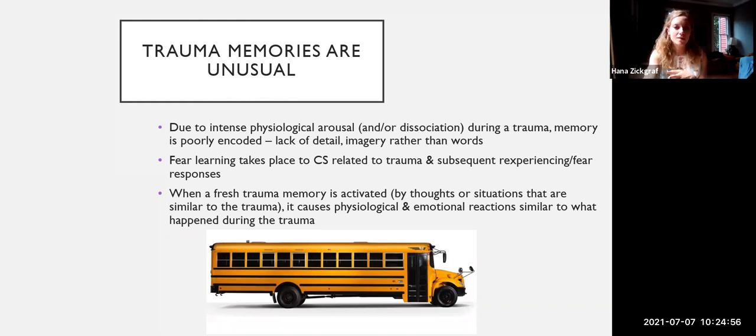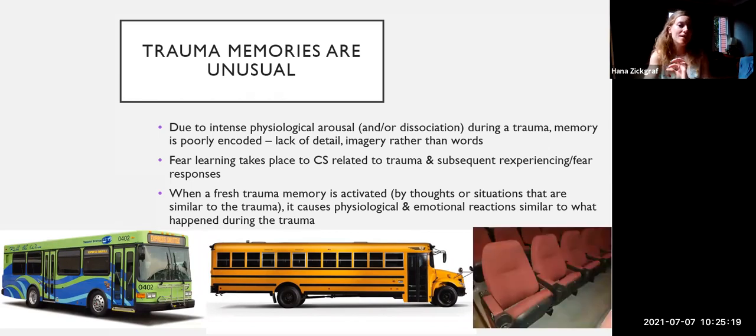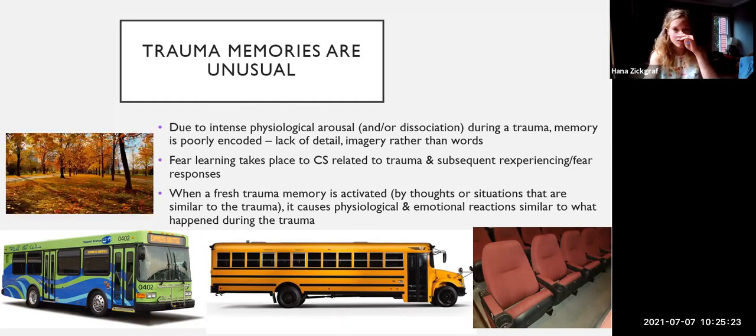So for example, say that your index trauma happened on a school bus in the fall. It was an interpersonal trauma involving an assault by another teenager. Obviously, because this memory is associated with school buses, seeing a school bus is likely to trigger that trauma memory. But because of spreading activation, maybe seeing other kinds of buses also triggers that trauma memory. Maybe seeing other rows of seats, like in movie theaters or planes, triggers that trauma memory.